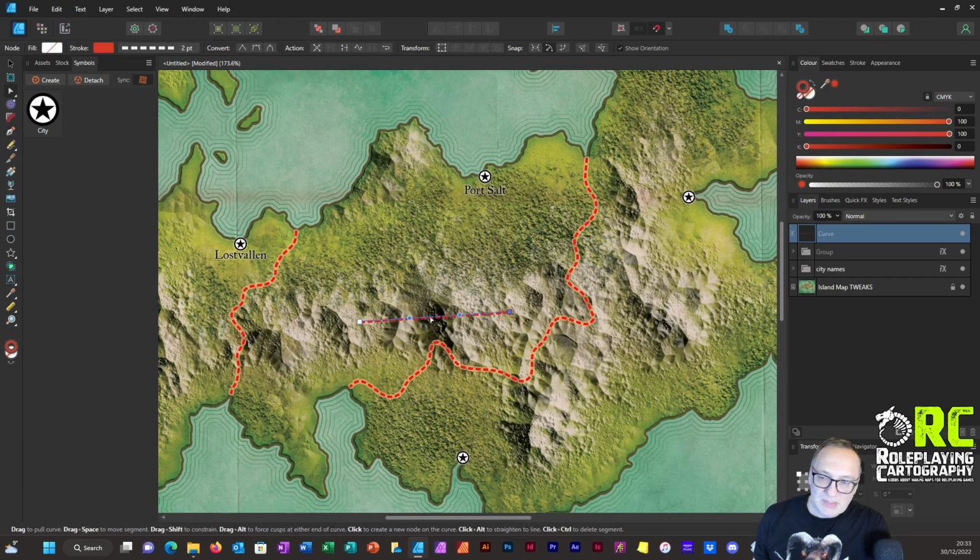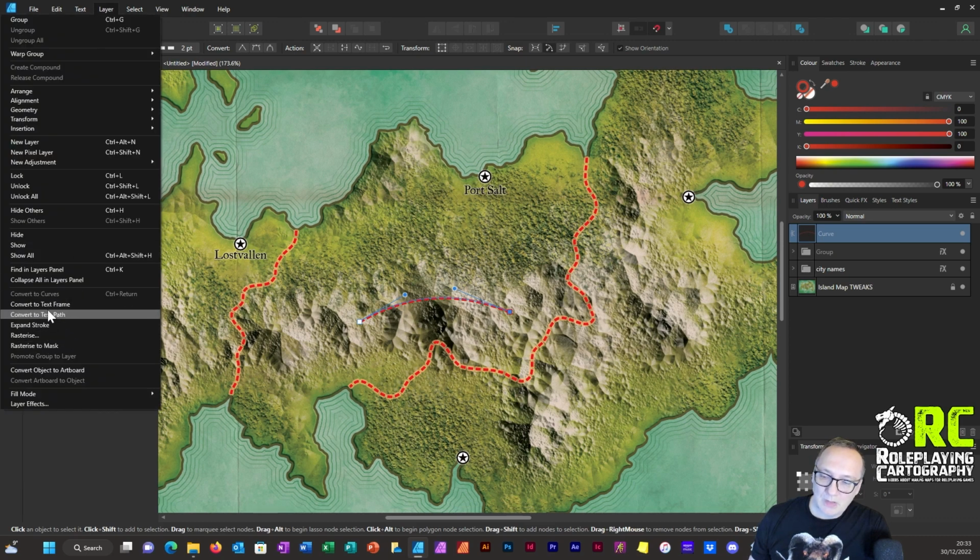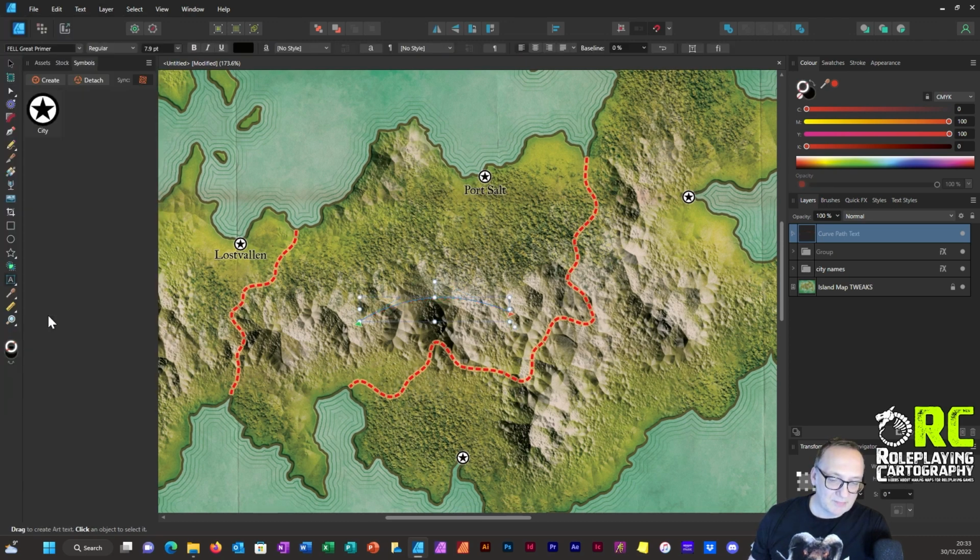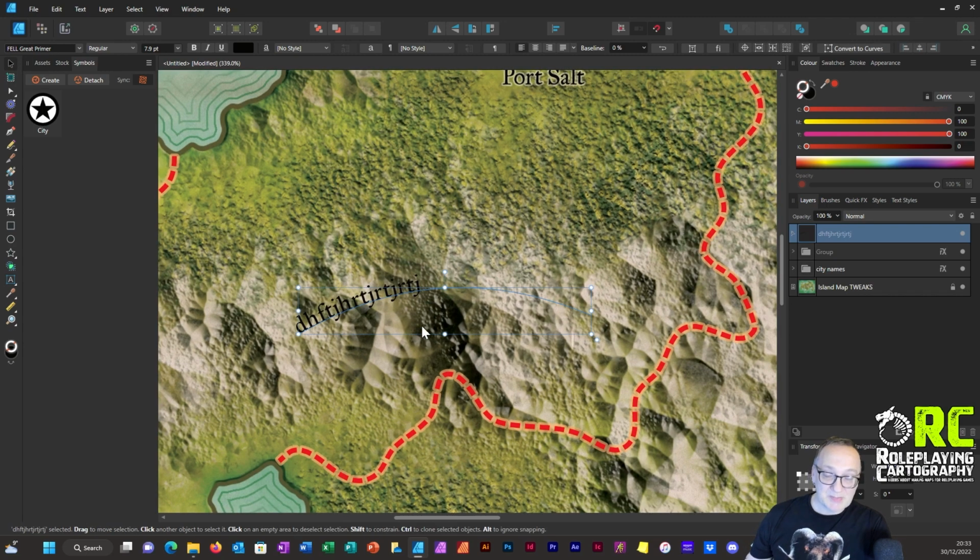But using that node tool there, I can actually just click and drag to make that a bent curved line. If you then switch to layer, convert to text path, you can then type on there. So we've got our font selected. It's basically just now a line of text, normal editable text.